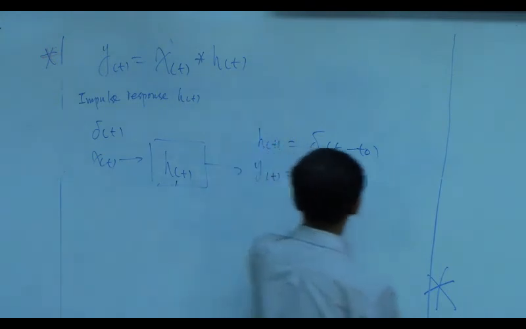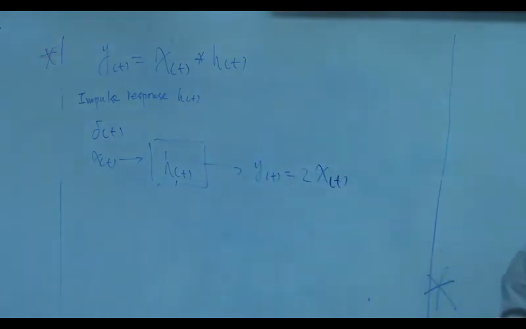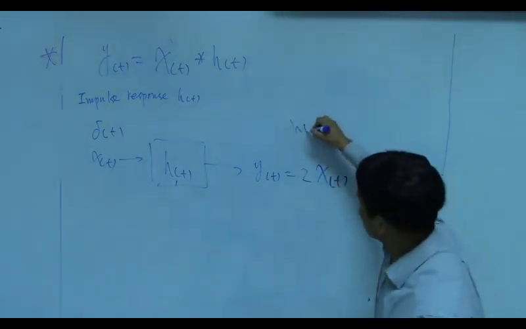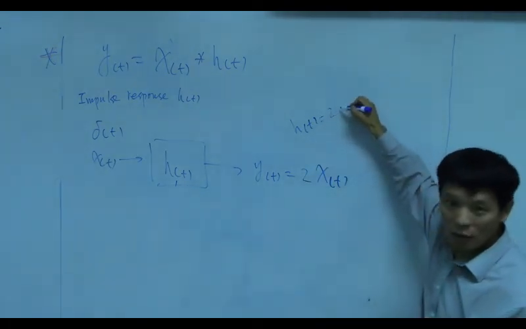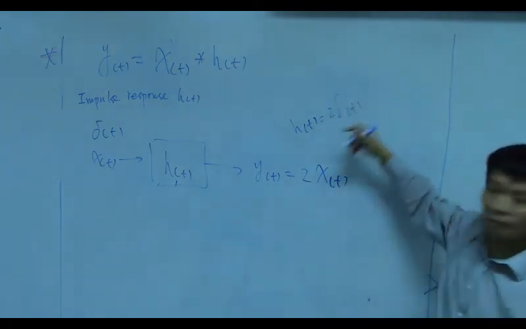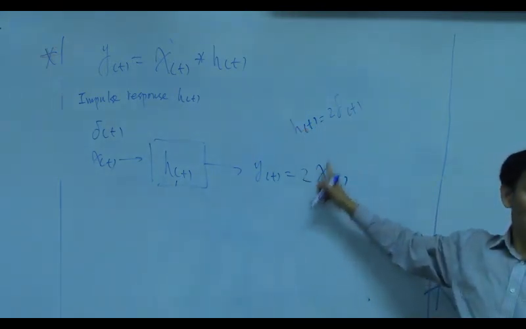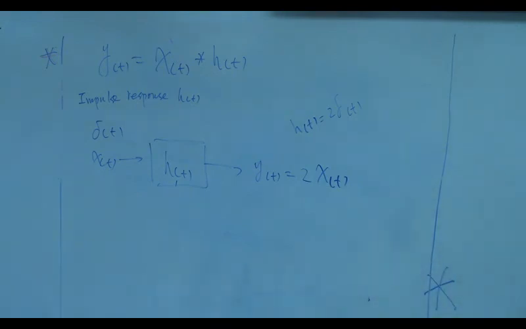Okay, now I give you one, no credit, no bonus point. How about this one? 2x. You just multiply by 2. This is a linear amplifier, right? So what is the impulse response for this system? 2 times impulse. How did you get this? You replace x with impulse. As easy as this. You may have a test on just this.